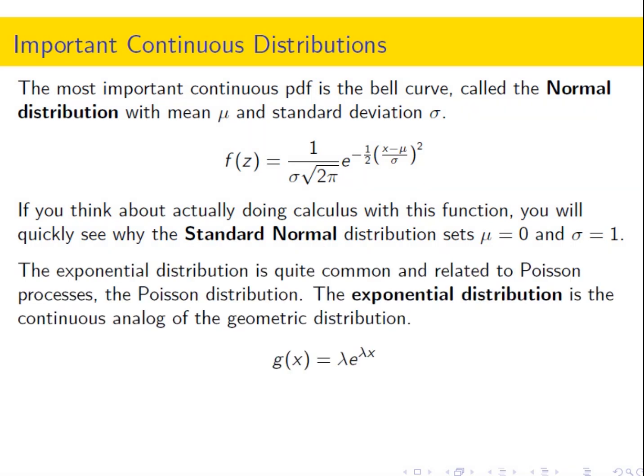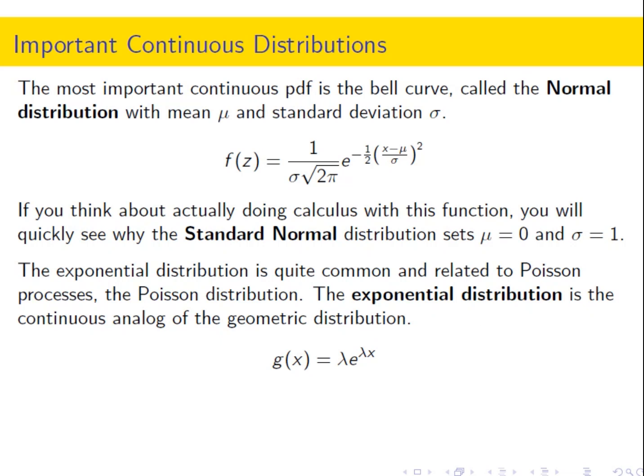And I will mention one other. This is another very, very common continuous PDF. g of x equals lambda. Lambda is just some real number. Lambda e to the lambda x, and of course the reason there's a lambda here and a lambda here is, if you think about integrating, we need this one here to make things balance out when we take the integral.